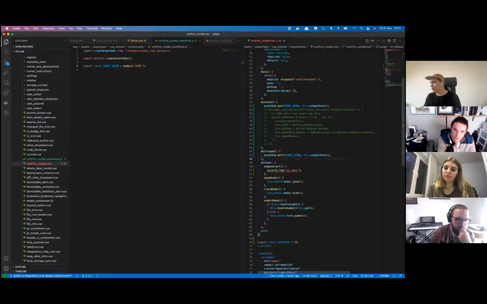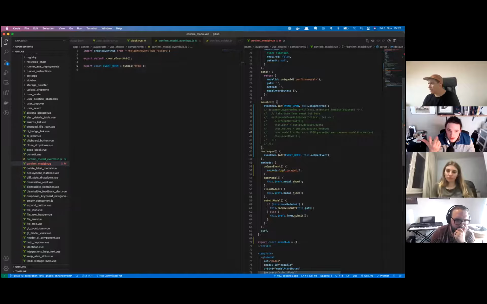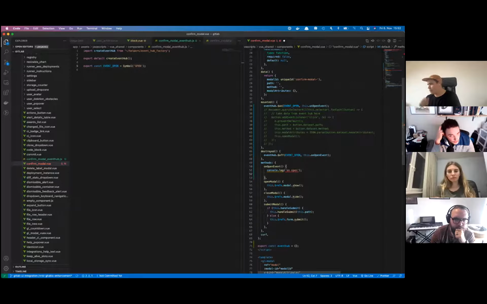Awesome. Okay, cool. So on the on open event, let's think ahead. We're gonna get some data, and it's gonna have path, method, and modal attributes. So let's go ahead and just destructure that on line 50, on the argument within the parentheses, assuming that we're going to get path, method, and modal attributes, with the curly brace destructuring thing.